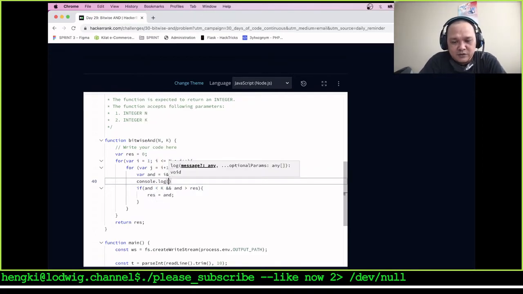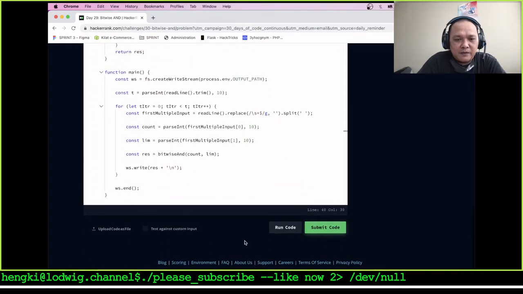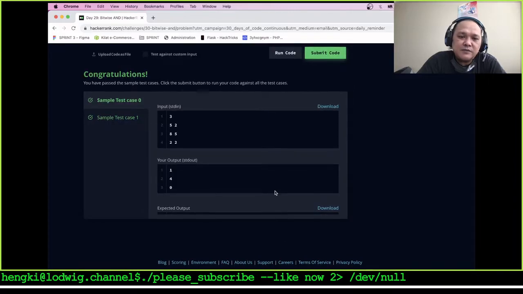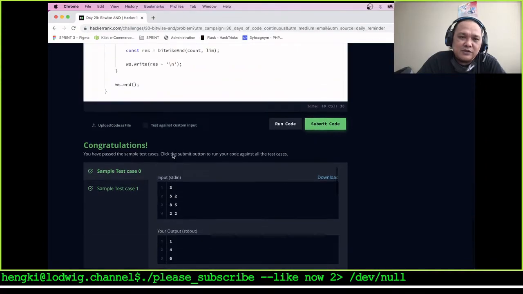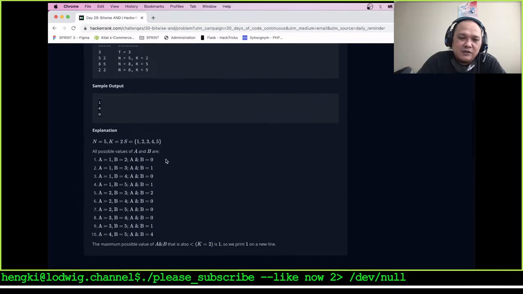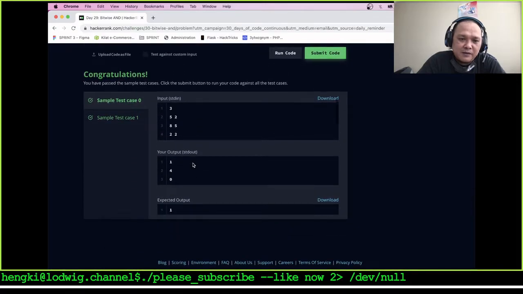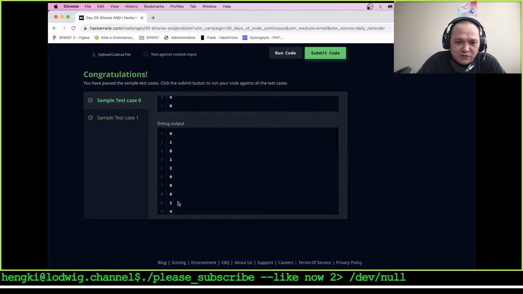console.log n, so we can check it. Trying to run some code. Actually the debug output is 0 1 0 1 0 2 1, so this is equal to the 0 1 0 1 2 triple 0 1 4.